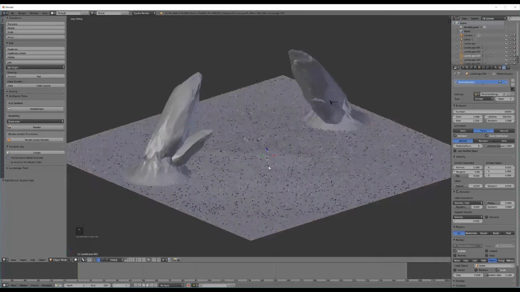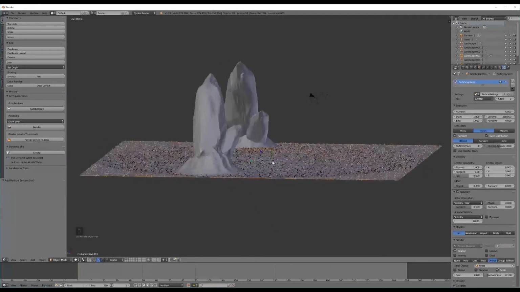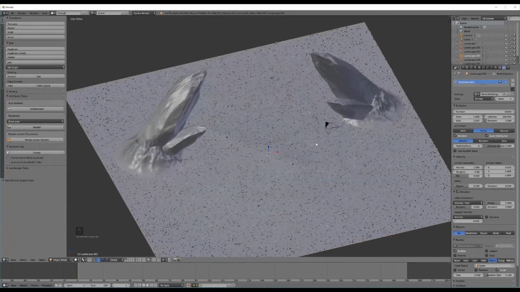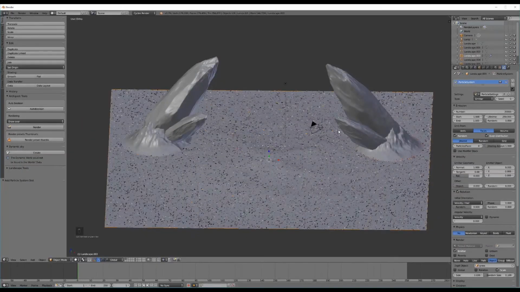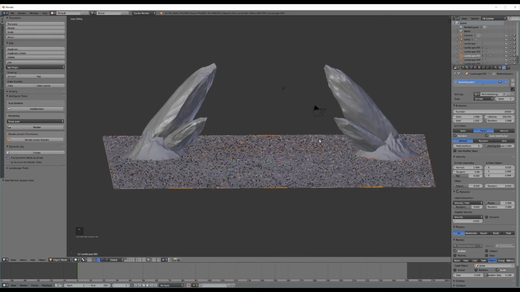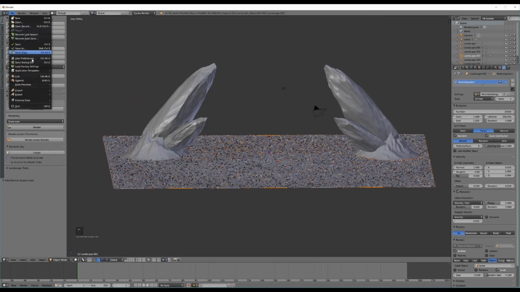So now that we've got our basic landscape and rocks created, the next part of our tutorial is going to involve creating the textures or materials and the environment or lighting. So to create some realistic lighting, we're going to go back up to File and down to User Preferences.